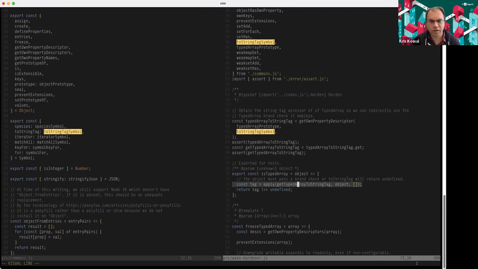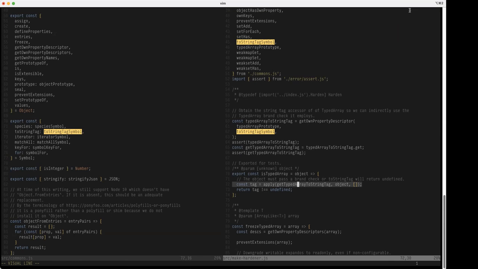I've shown my screen. This is the trick that we're using to identify typed arrays with a brand check that depends upon the toStringTag symbol, the behavior of the toStringTag symbol, which we capture early and then apply to typed arrays. toStringTag is a getter? Evidently. Oh, that is the only case where that is the case. You could still override it on a typed array instance, no? But if you capture the getter, you just call the getter. Oh. Yeah. Which is what I originally wanted, but then I thought we did the trick somewhere, but I couldn't find in the spec anywhere where toStringTag was a getter, and I apparently missed the typed arrays.